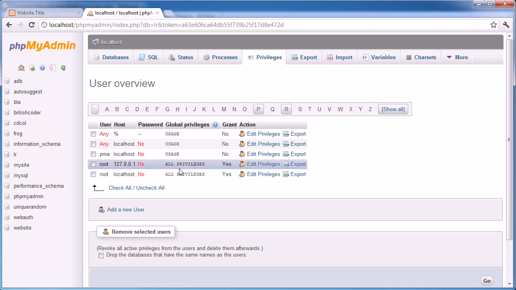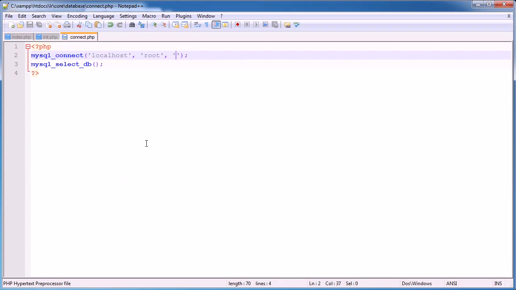We've got all privileges, which means that we can insert records, remove records, join tables, whatever else. And if we look under the password field, it says no. So we know that our host name is localhost, our username is root, and our password does not exist, so we can just leave this blank like I've done here.